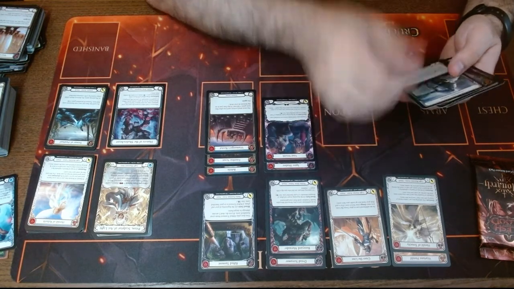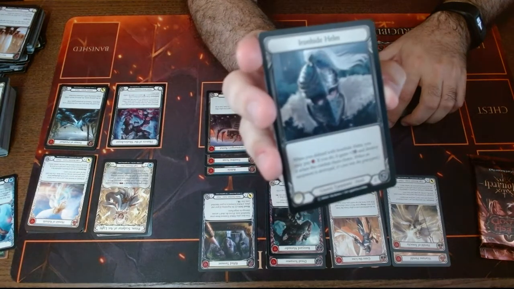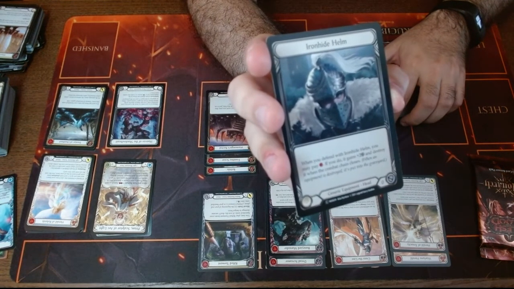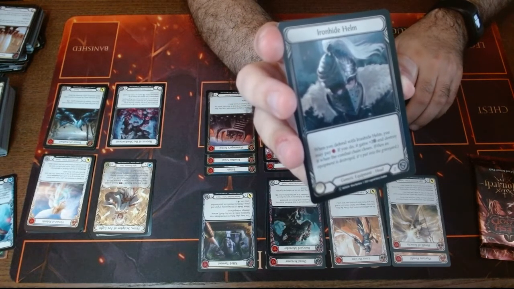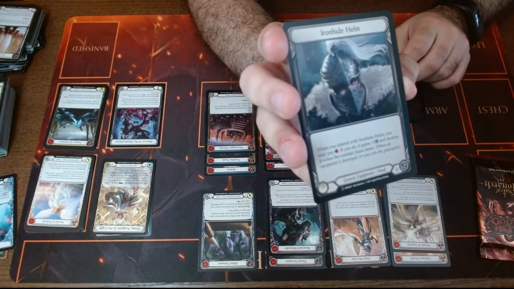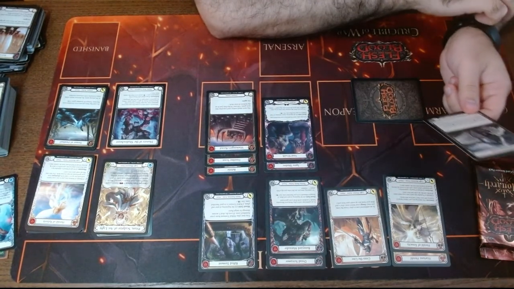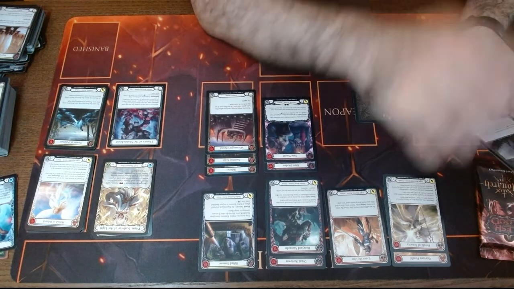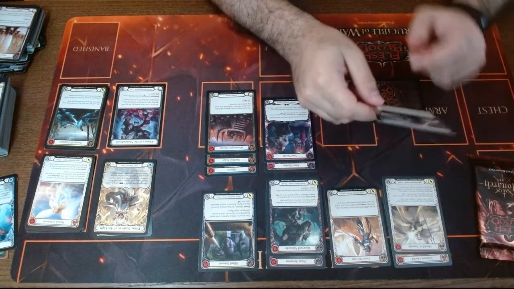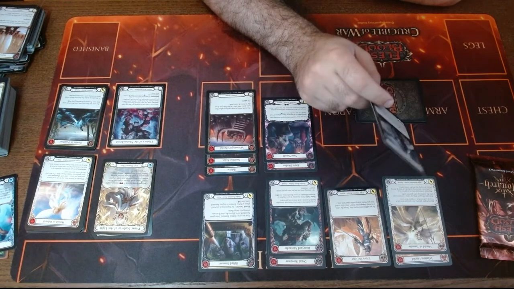Our equipment is Ironhide Helm. This is a generic equipment. It defends for 0, but when you defend with it, you can pay a resource. If you do, it gets +2 defense, and you destroy it when the combat chain closes. There's a full set of these, one for each equipment slot in Monarch. I haven't settled in how I feel about them, except that I like them best in a match set of 3.